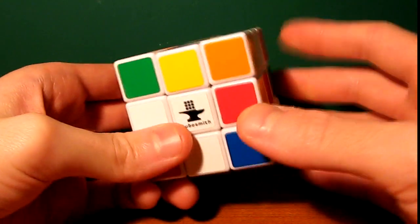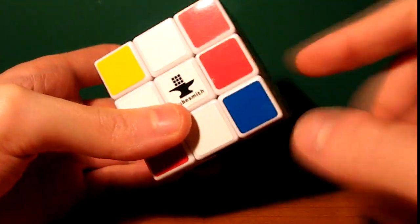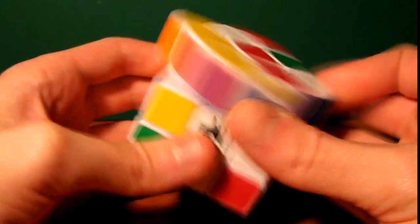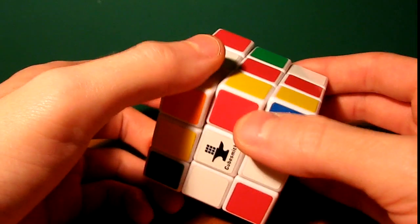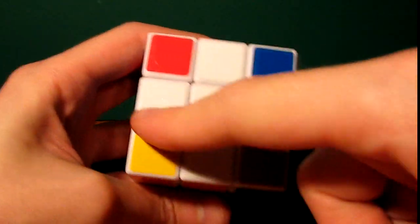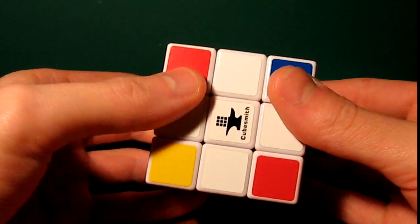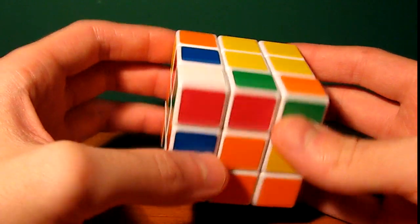Then all we have to do is rotate the blue face so it matches across. Now you notice here, our red went away, but that's because when we rotated the blue in, the red got moved out of the way. And that's only temporary, because all you have to do after you move the blue in is move that red piece back. And there you go. You have the cross nicely formed. That's it. All you got to do. Next up is positioning the corners.